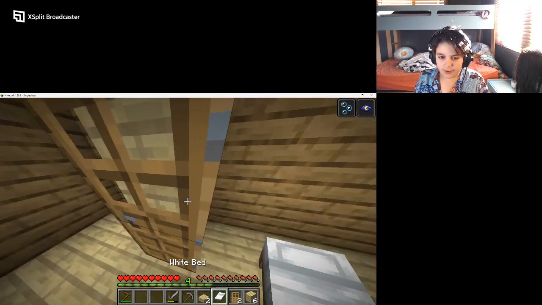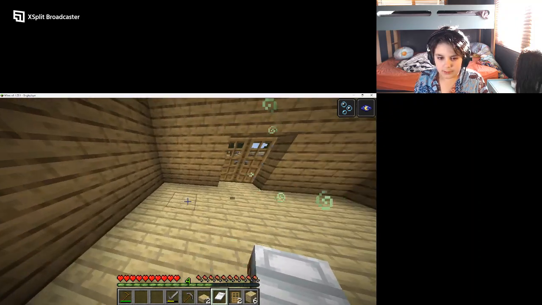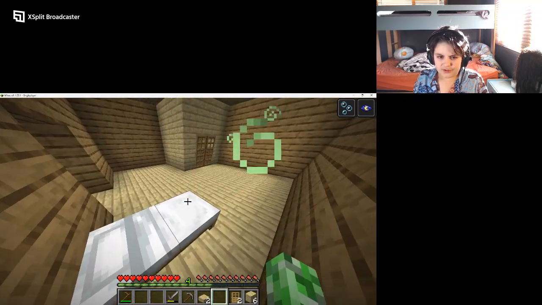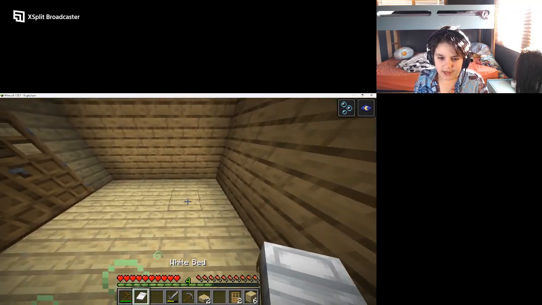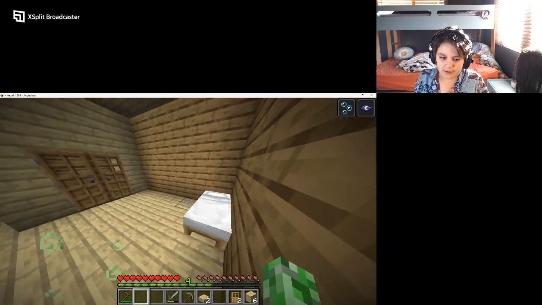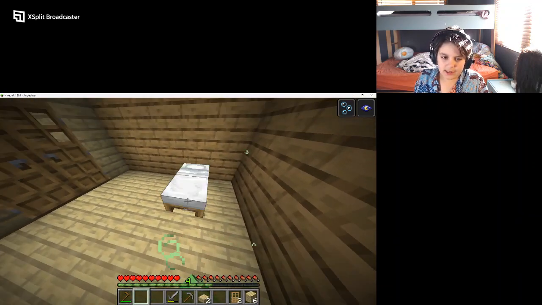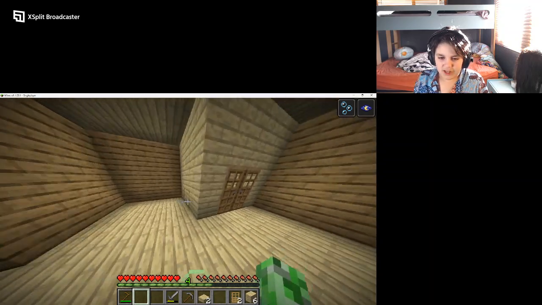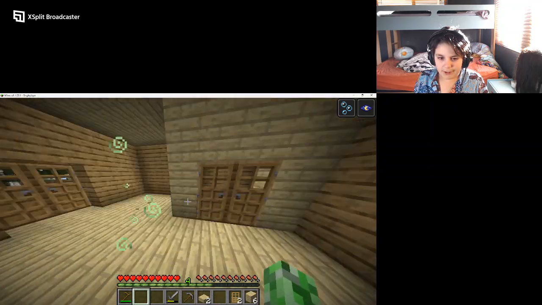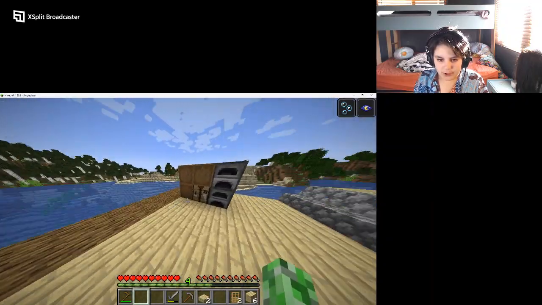So obviously we're going to put the bed in. Is this a good place for a bed? I would say here. I don't know, maybe let's put it next to the side. We could put the stuff around it. I think you guys get what I mean. So we have our stuff out here. Let's put it back in.